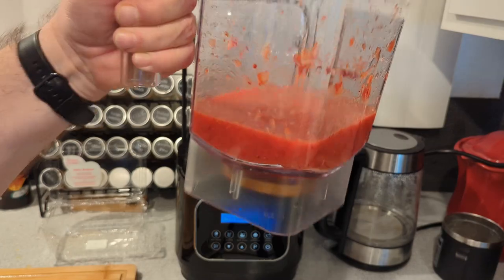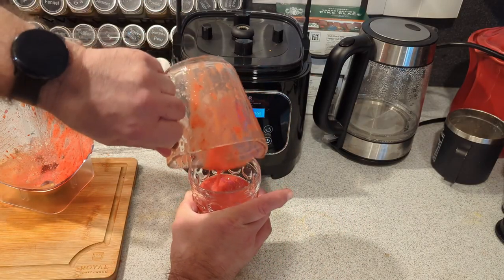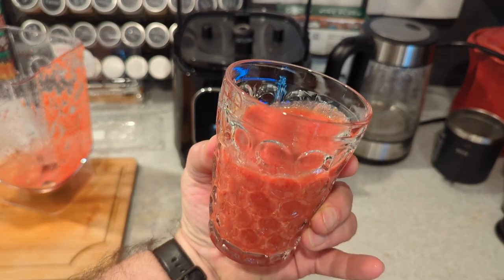There we go. Looks pretty good. And just pour it into a glass, yeah. That's what I'm looking at. And I'm gonna chill that and enjoy it later.